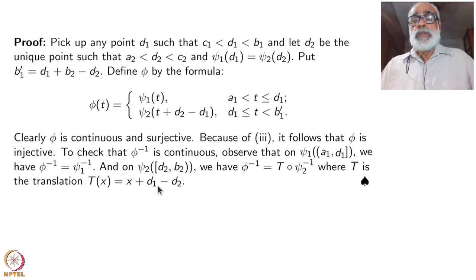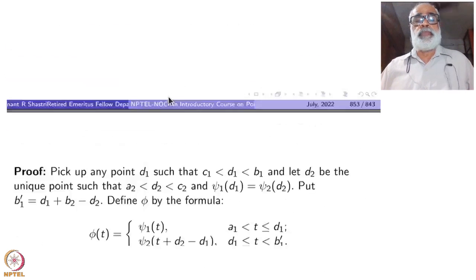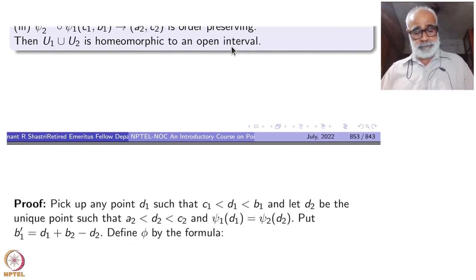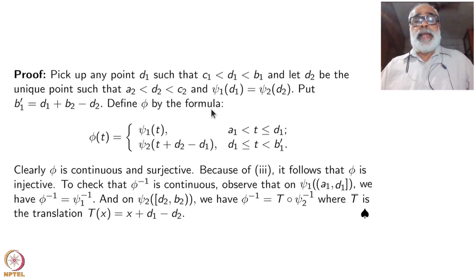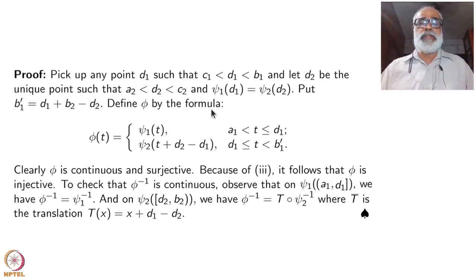Over. So this proves that the union is homeomorphic to an interval. That was the statement here. Next time we shall do another thing, but we will wait for that. Another wishful thinking is fulfilled. The wish is fulfilled. So that will be the next, we will do that. And after that, we will go to the full classification. Thank you.